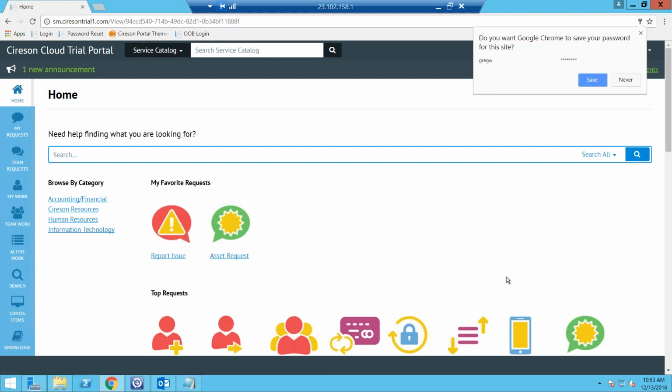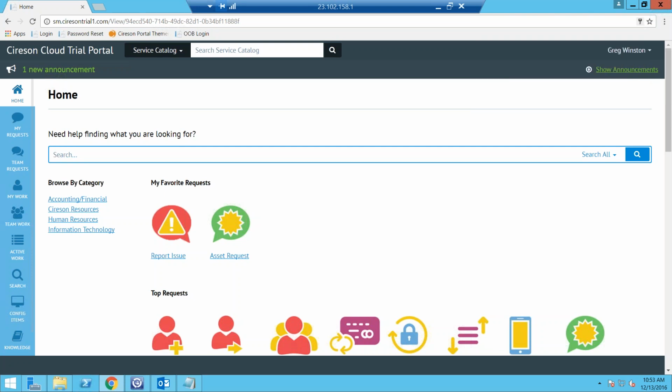So the customizations that were made by one of our solutions architects show you just how easy it is to do. And all you need is a little bit of custom CSS and maybe some custom forms. I'm going to go ahead and hit never here. So let me show you how that works.